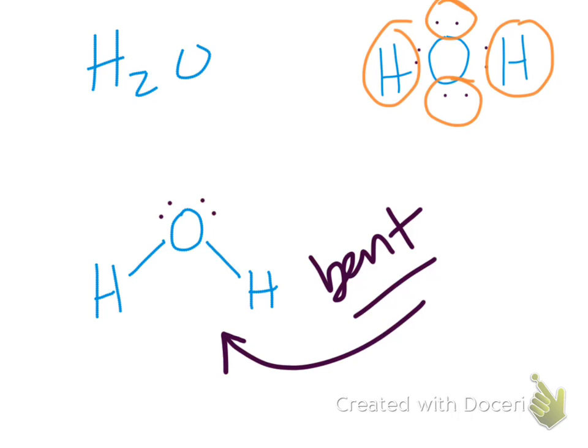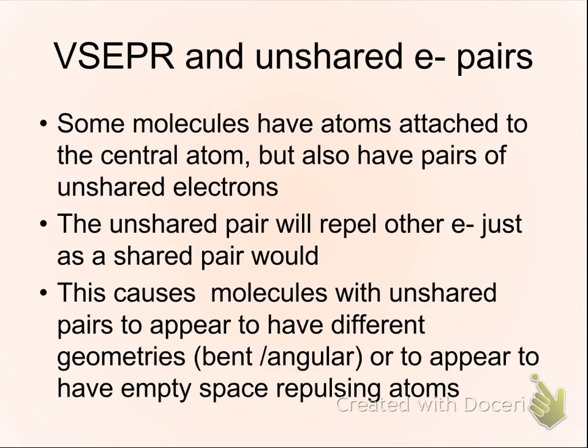So there's a system that we use. What we just talked about, that when you have unshared electrons, I guess this is the slide I added in response to what I felt was some lack of clarity. The unshared pair repels the other stuff just like another atom would. So stuff that has unshared pairs on the central atom, it doesn't matter if there are unshared pairs on the things that are attached to the central atom. Unshared pairs, I should clarify that, on the central atom. Things that have unshared pairs on the central atom will tend to have different geometries than we would expect. And really, what is water? Well, it's tetrahedral. It's the same geometry as this. It just happens that 2 of the things you can't see. They're kind of invisible.